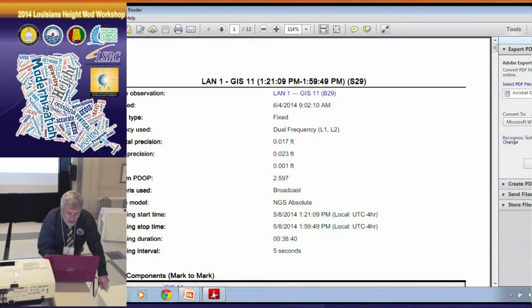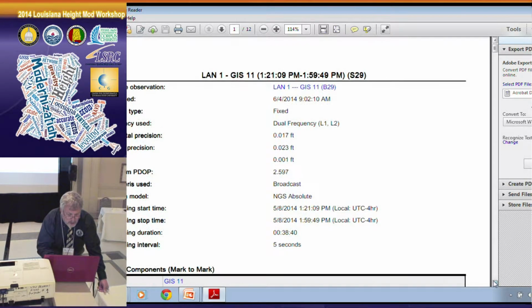Yeah, thank you. So this is what you look at with the newer software. You don't see any reference variance, do you? So they've taken that out. It tells you it's a broadcast orbit, so we know that's not the best orbit, but hey. The maximum PDOP, which is nice, is 2.5, that's okay.